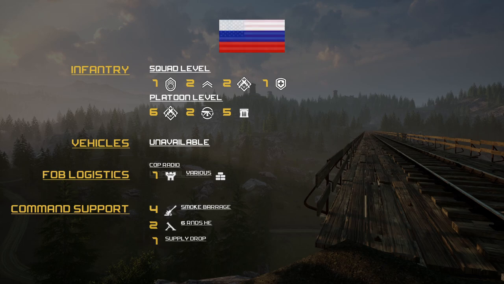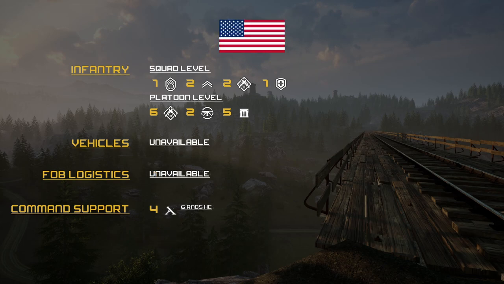And then for the U.S. side tonight, they're going to be getting one SL, two FTLs, one medic across the entire platoon. They'll be spreading out 6 ARs, two MGs, medium machine gunners, and 5 ammo bears. Unavailable to them are the vehicles and FOBs and logistics, but they will be getting 4 82 millimeter 6-round mortar barrages.